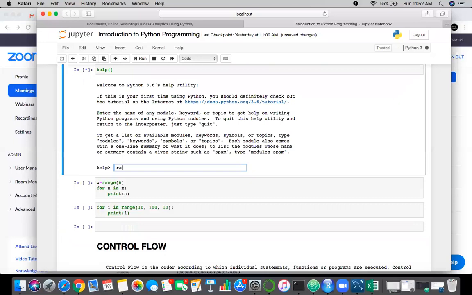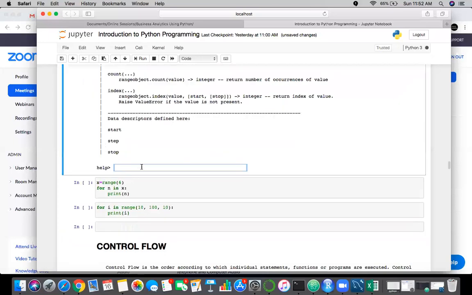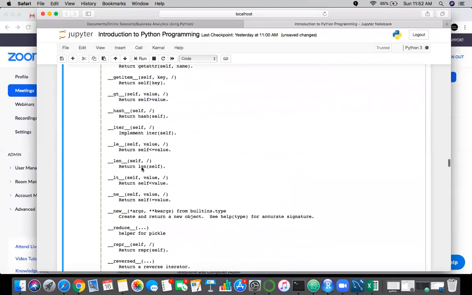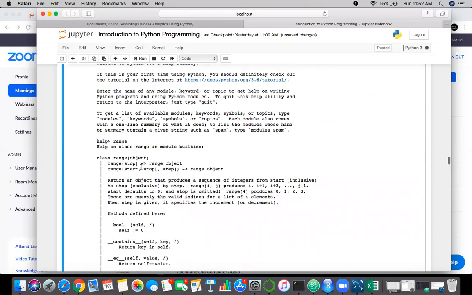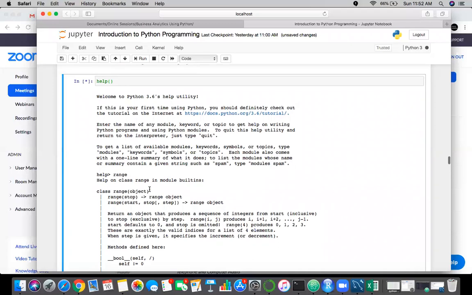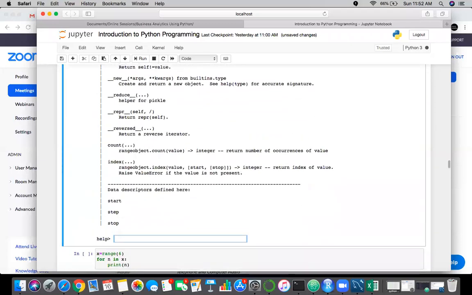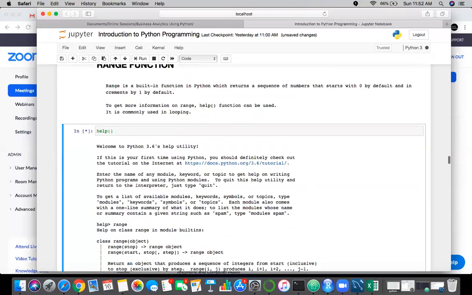Range is a sequence operator where it will give you a sequence from the start point to the end point, and if you want any specific pattern in which to navigate, you can give those numbers.